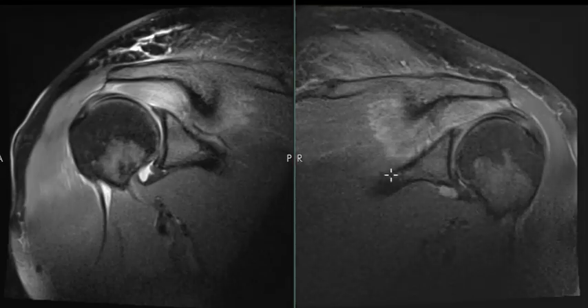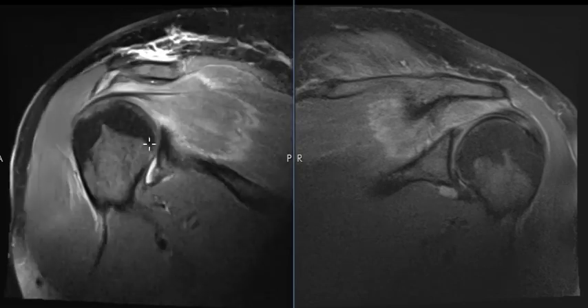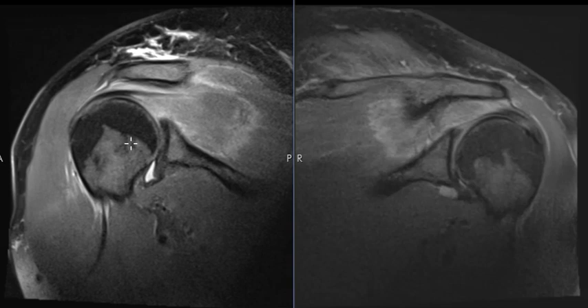You can get a brachial plexopathy with surgery under anesthesia. Sometimes the patient's arm will be pulled down with a wrist cuff or wrap that pulls the shoulder downward, and that downward pressure can compress the brachial plexus. Sometimes a metal bar on the outside pushes the humeral head medially, which can cause trouble. And sometimes the arm is abducted, causing the humeral head to go down — that abducted position can compress the brachial plexus. So several different positioning problems can cause this.